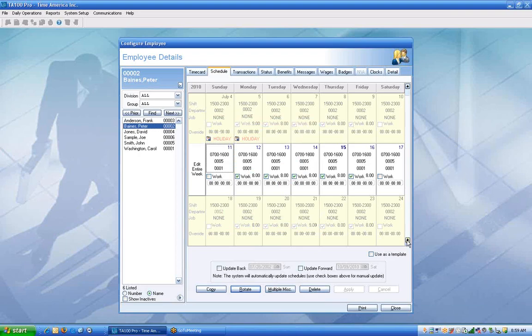And now when I move forward to the week of the 25th, it should be a reflection of 7 to 4. There it is. The week after that, you go back to 3 to 11. The next week, 7 to 4. 3 to 11, 7 to 4. Perfect. That is what we call a rotation. So it's all about what you need to actually put in place for your employees. Any questions about this particular rule?